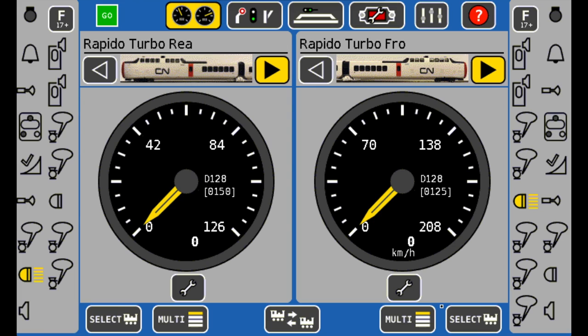All I did was change the address. Everything over here that you see on the functions, that uploaded as well. I programmed the address according to the road numbers. So the front unit was 125, that's on address 125, and the rear unit is 150, and I programmed it to address 150. I went ahead and did a universal consist.